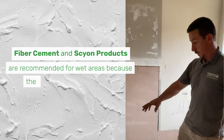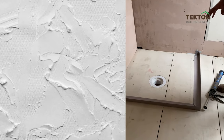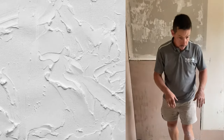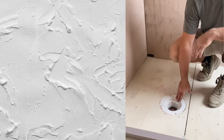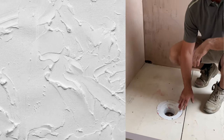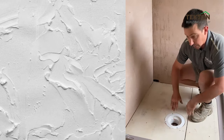So the next stage is we're going to set up our PVC angles. This is our set out for our new shower recess. We've had to redo a lot of the plumbing. So most of the plumbing, when you pull up a sheet, you've got to redo the flanges. So we've got safe waste here. I like to use these in particular in a shower recess. One being you get funneling water in there.